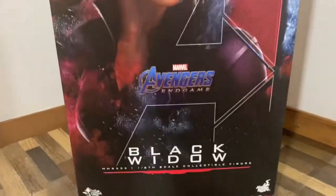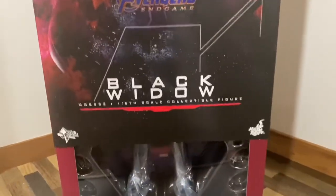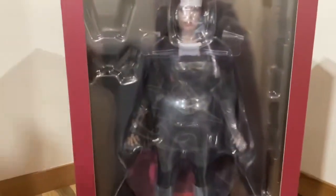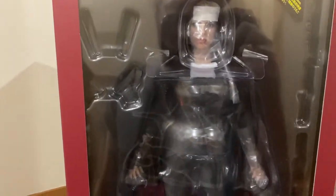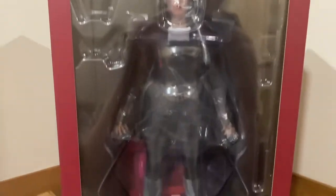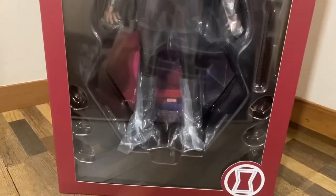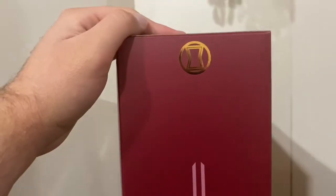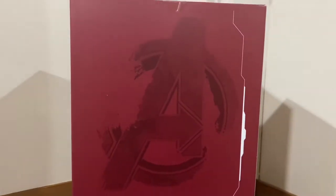Then you simply slide off this cover to reveal Black Widow herself, nice and safely inside behind the plastic. Super awesome. When you slide it off, it has the Black Widow symbol right there too, and a little design. From what you could see through the peek windows at the top and bottom, and on the back, it has the Avengers logo.